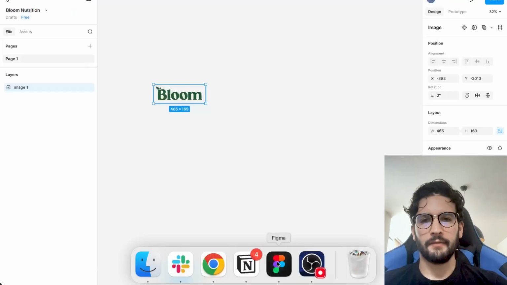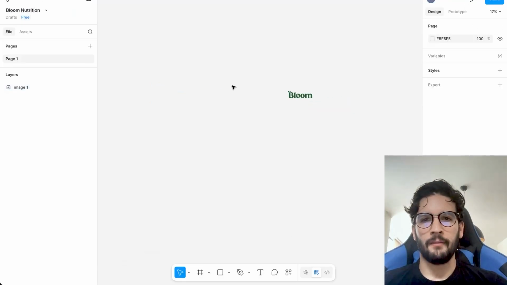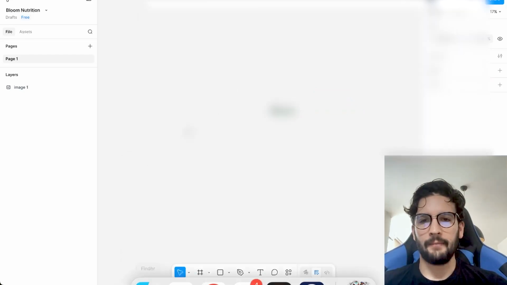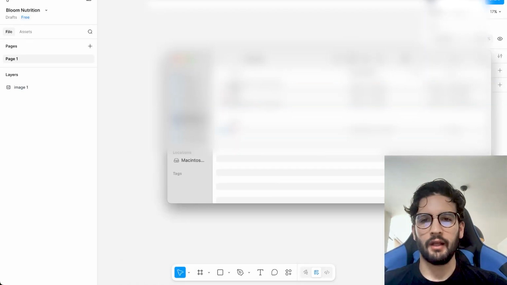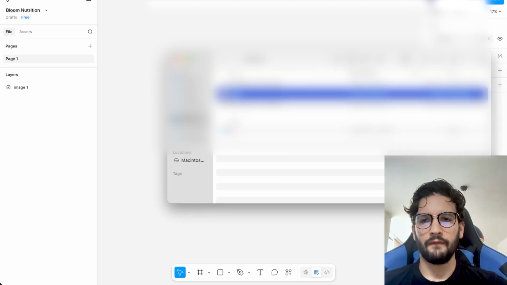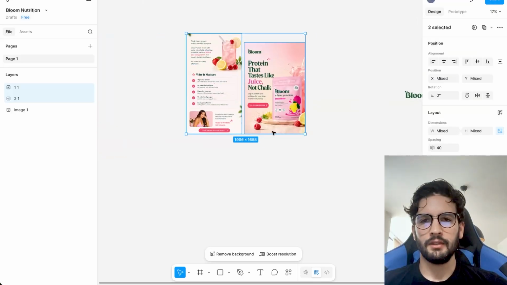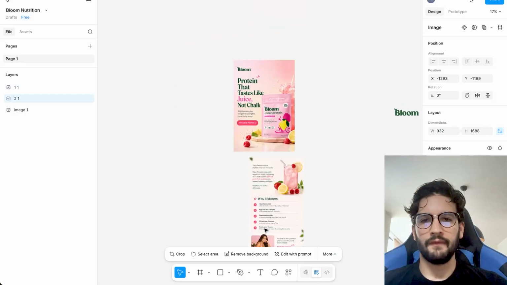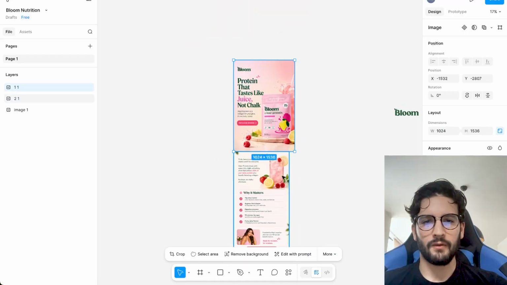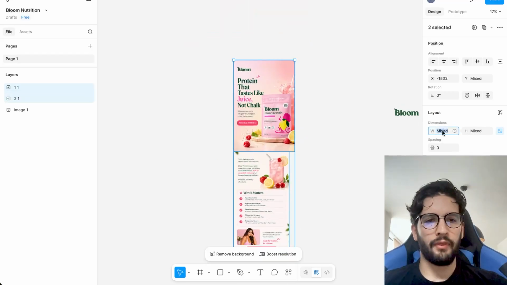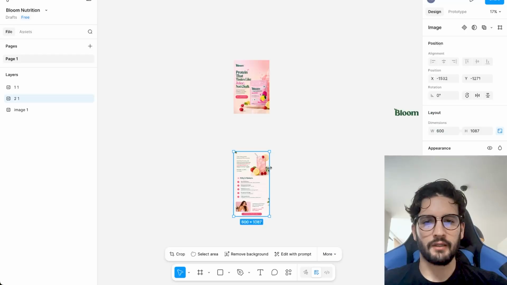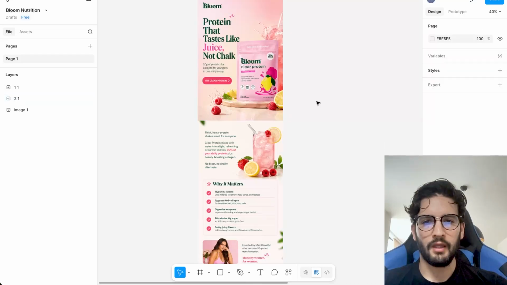And then I'm gonna go to Figma right here. I already created a Figma file, right? And then I'm gonna go to desktop right here and then copy both of the elements, and just place them like so here. They both should be 600 pixels width.